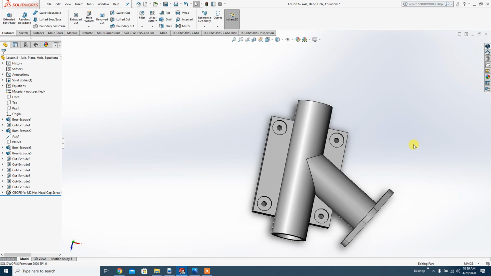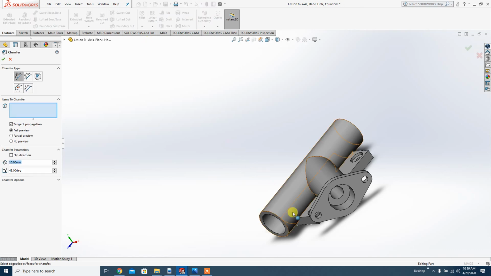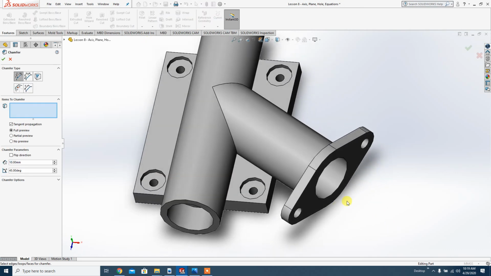Now the last two things will be chamfer and fillet. Let's start with chamfer. For chamfer, you have to go to feature, fillet, click on the arrow and select the chamfer. Items to chamfer. First, you need to define the type of chamfer. This one, you specify the distance and the angle. This one, two distances, only the distance of the face of the chamfer itself. In my case, it is angle and distance.